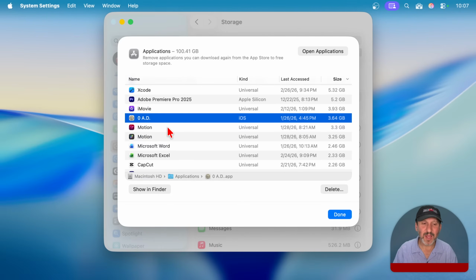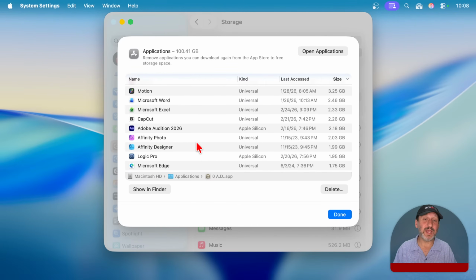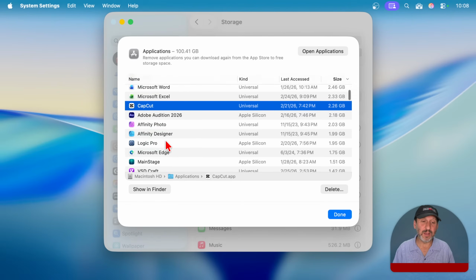One of the things to realize is that when you get an app, especially from the App Store, you can re-download it as you want. The purchase is tied to your Apple account. So if there's an app here that I got from the App Store and I want to, say, clear off some space for now because I don't think I'll need that app anytime soon, I'm not deleting the app as in like now I have to pay for it again. I'm just deleting it and I could reinstall it later. So I can look through a lot of these. Here's an app I don't use much anymore, that kind of thing.